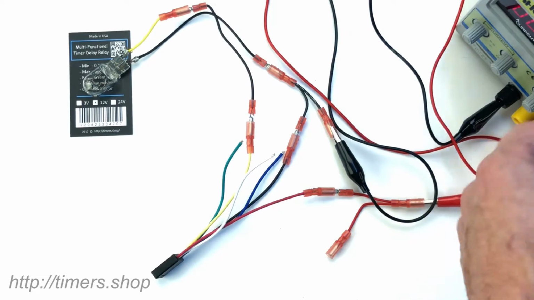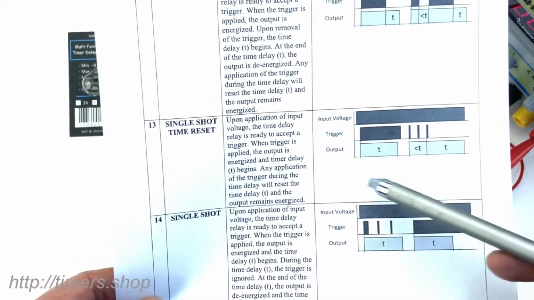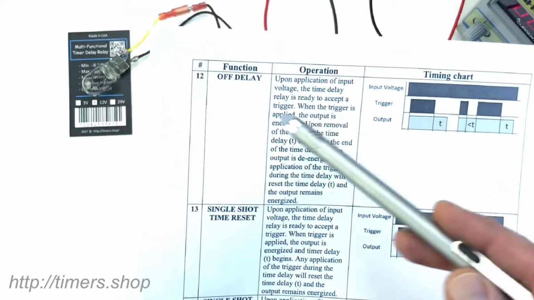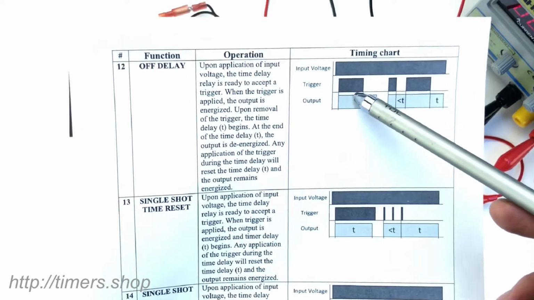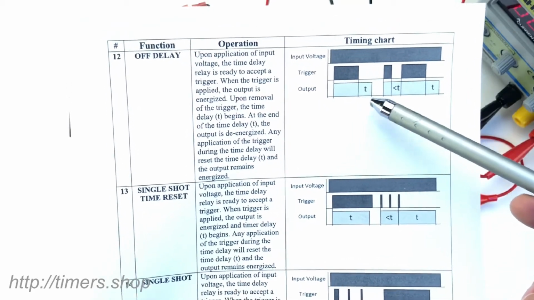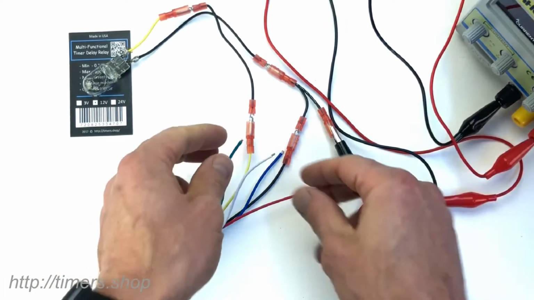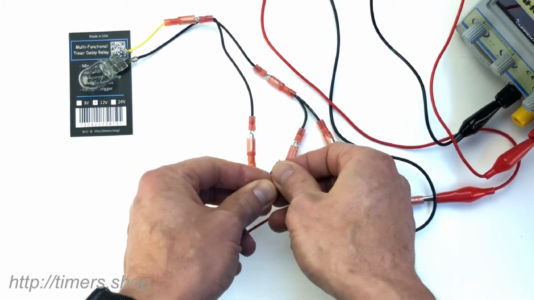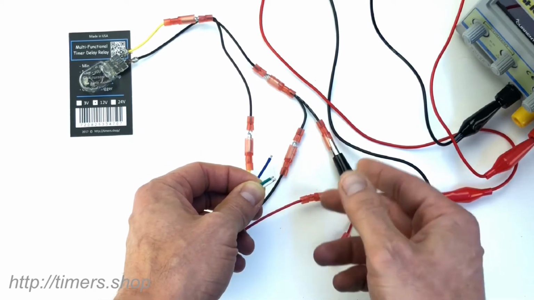We can also set it to the off delay. Any of those functions work. It's just the output: instead of the instant output, you'll get a gradual output. So let's do function 12 off, where when we touch the trigger, the light will come on. But let's say when we disconnect the trigger, we want the light to stay on for an extra 3 seconds and then turn off. In this case, we need to set the timing to 3 seconds. So again, timing would be 3 seconds, function 12, trigger 2, and the output we already set, so we don't need to change it.